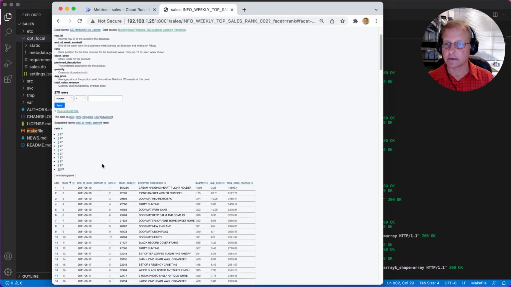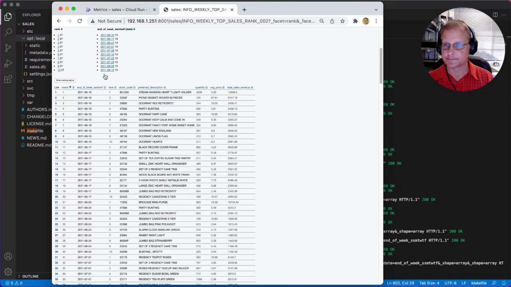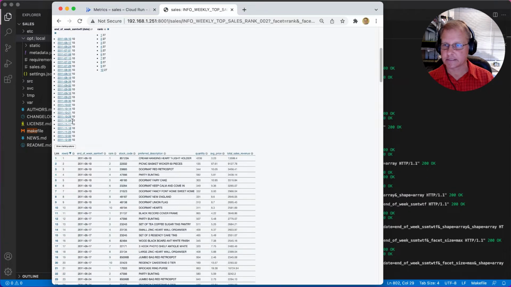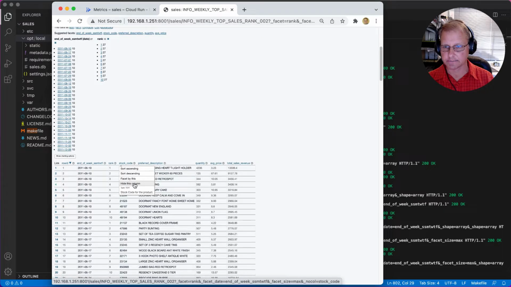So we can filter the data by facets, which would be like the buttons in Excel and the buttons in Tableau. So we're going to add a couple of facets here to help us filter. So this data set has 6 months of weekly aggregated sales data. All of the headers allow us to perform some actions like hiding columns.